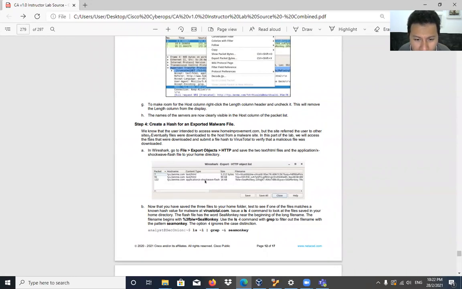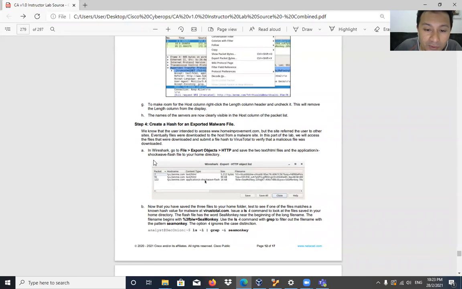Eventually, a file will download to the host from the malware site. In this part of the lab, we will access the file that we downloaded and submit the file hash to Aristotle. So we create the hash file and go to the aristotle.com website to search whether the hash is malware or not.